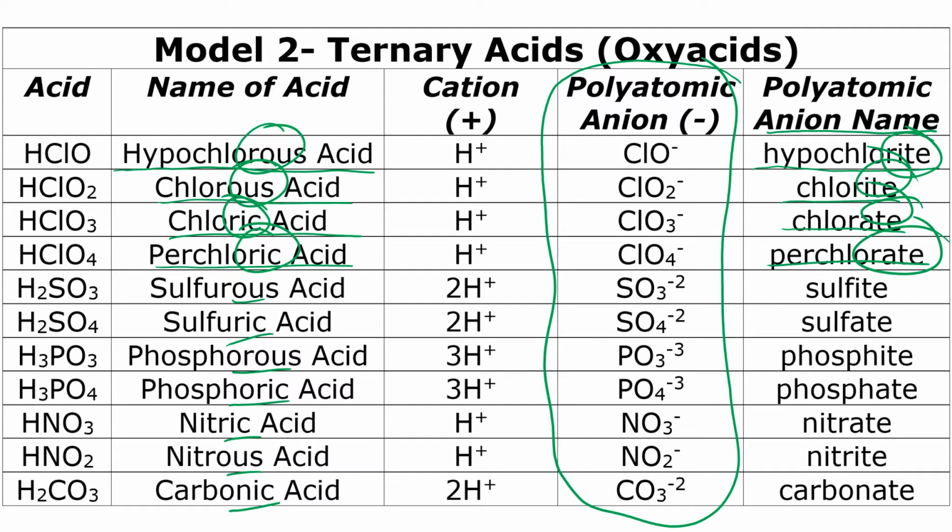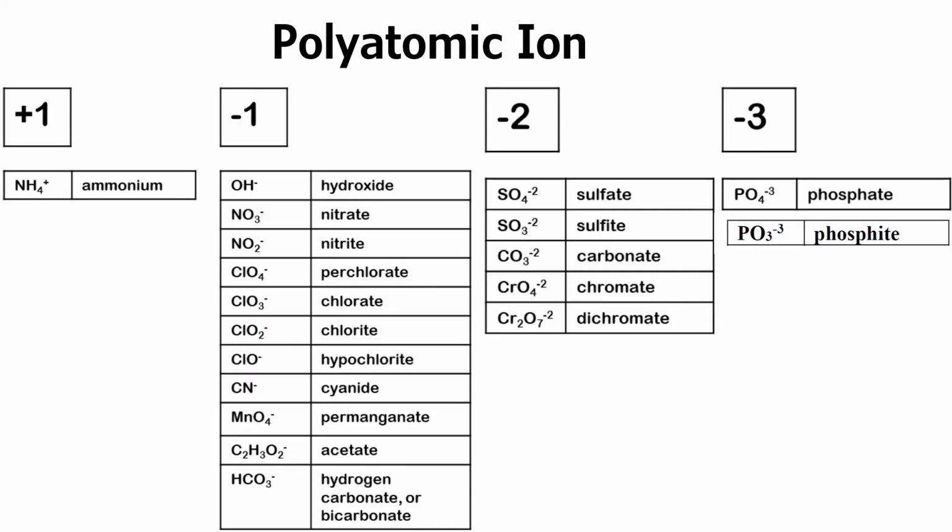Okay, so if you guys forgot the polyatomic ions, let's take a look at the next slide. So these were the polyatomic ions that were given to y'all first semester, and if you guys forgot, here it is again. I would write them down somewhere in your spiral if you guys can't remember them or lost your first spiral. So here they are.